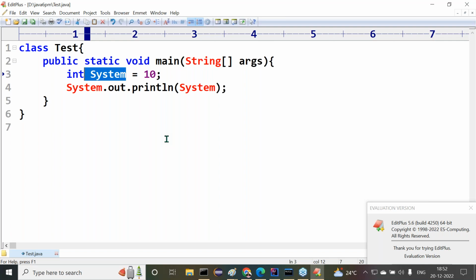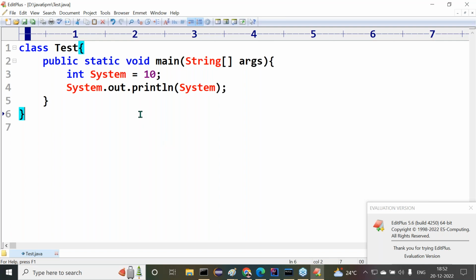The compiler and JVM both can understand that this name System is now a class name, not an integer variable. If you use only System, the compiler will understand this is an integer variable. But if you use the System class along with its package name, that is the fully qualified name, then the compiler and JVM will understand that it is used as a class name.